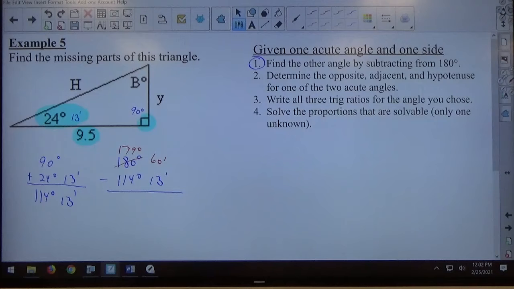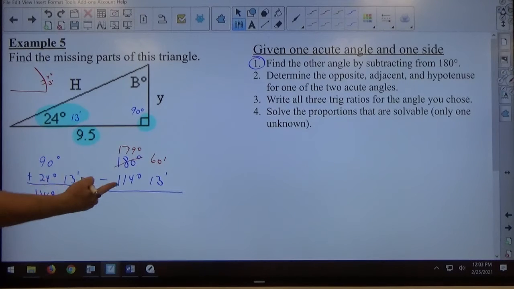So we have some number of minutes to subtract from. So, how is it 60 minutes? Because 1 degree equals 60 minutes. If you recall when we talked about degrees and minutes back in chapter 10.1, if you imagine a protractor, and let's say this is 3 degrees, this is 4 degrees. If you cut that into 60 equal spaces, each one of those spaces would be 1 minute. So it takes 60 minutes to make 1 degree.